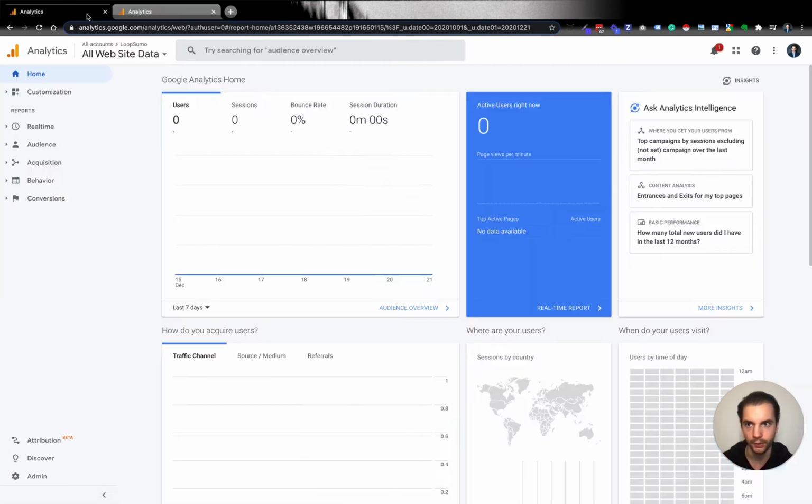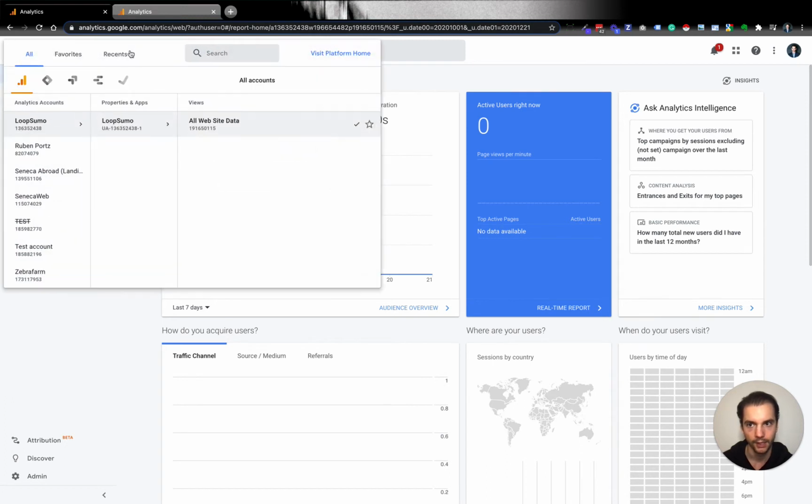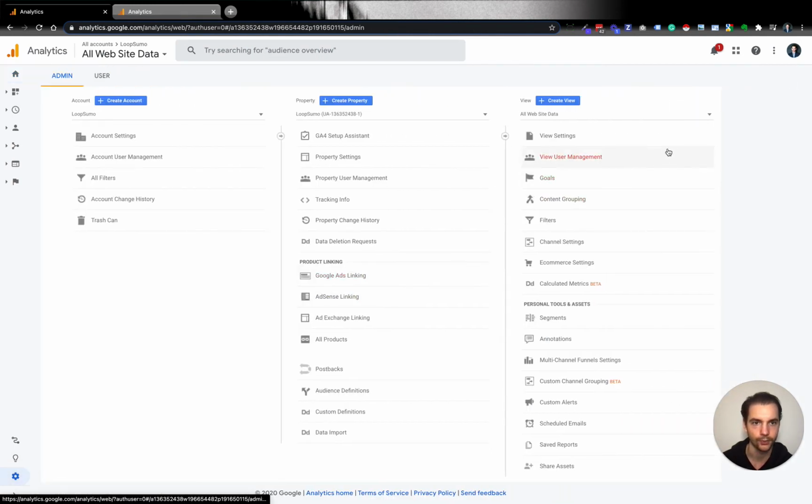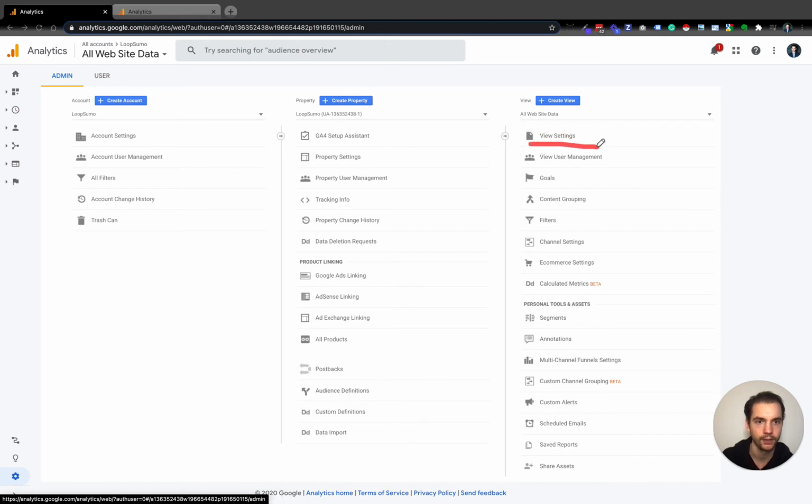If I, for instance, go into one of my accounts, I have an account with one property, a Universal Analytics property, and that has the All Website Data view. But before I start changing any settings, I want to create 3 different views. So this is the raw data view. I just want to change its name. Let's start in the top right and click View Settings. So that's here, View Settings.